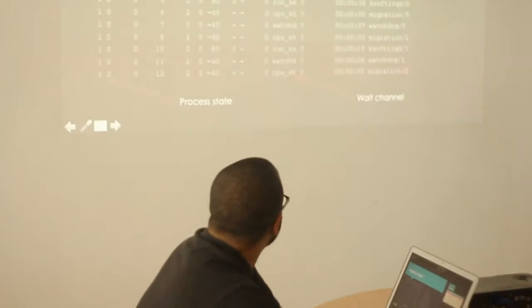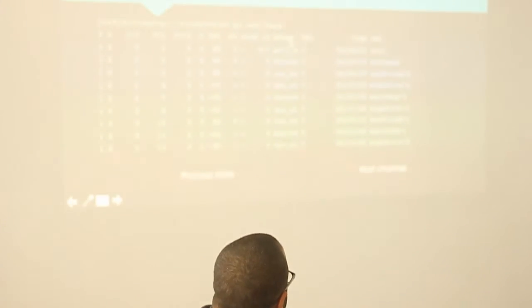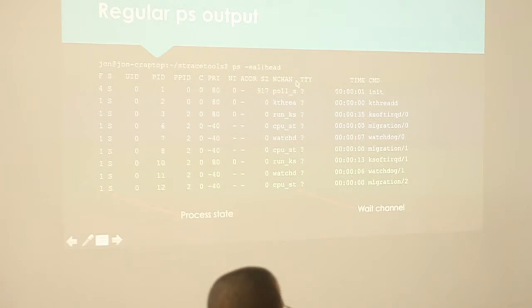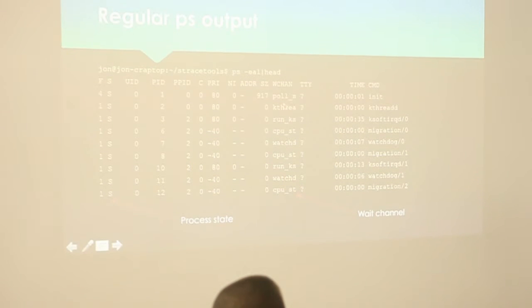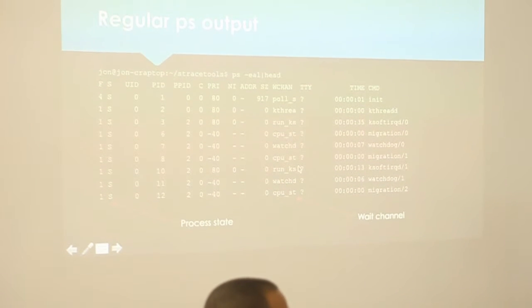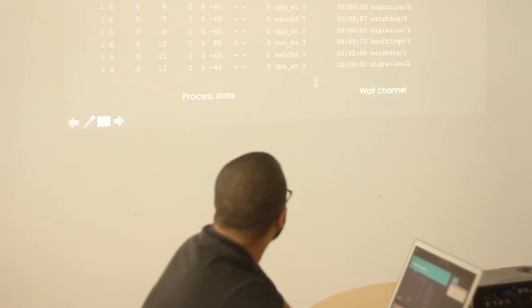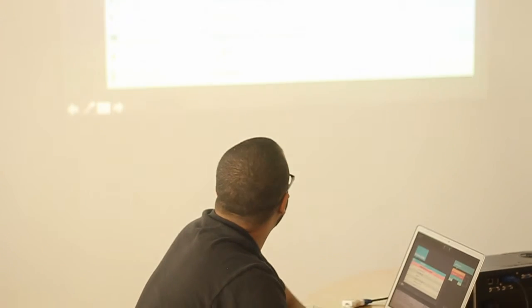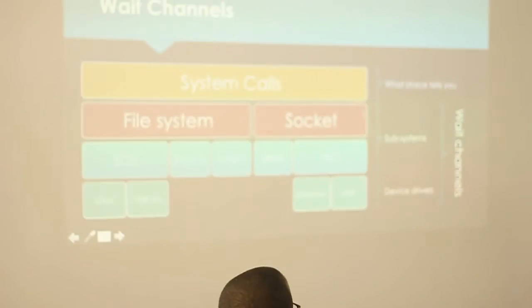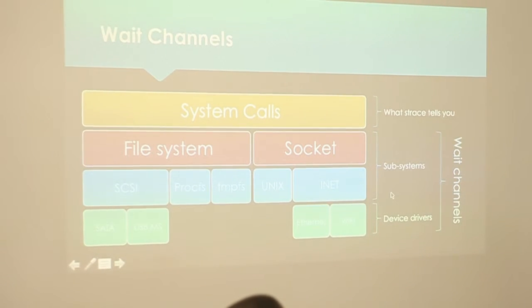So the other useful information you get out of ps is this function, the wait channel. The wait channel is actually the name of the kernel function that the kernel is executing on your behalf that you're currently waiting on. It truncates it here. You are able to tell ps to give you the full one. But what the wait channel allows you to see is a little bit deeper into what's actually happening inside your application in terms of the kernel side.